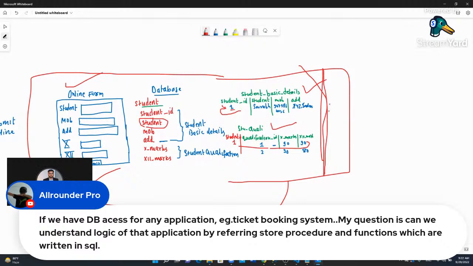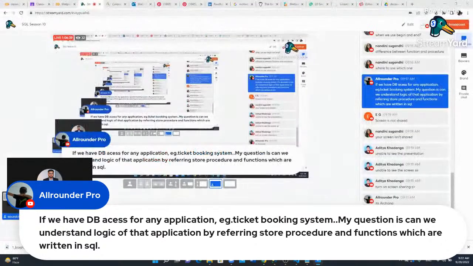By looking at the stored procedure, I can get an idea that this application is all about getting online applications from students. So by looking at the stored procedure, I can find out the application logic. But sometimes it does not always happen. Sometimes people write multiple stored procedures. So it all depends on what you have written in the stored procedure. Accordingly, you will get an idea about the application logic.